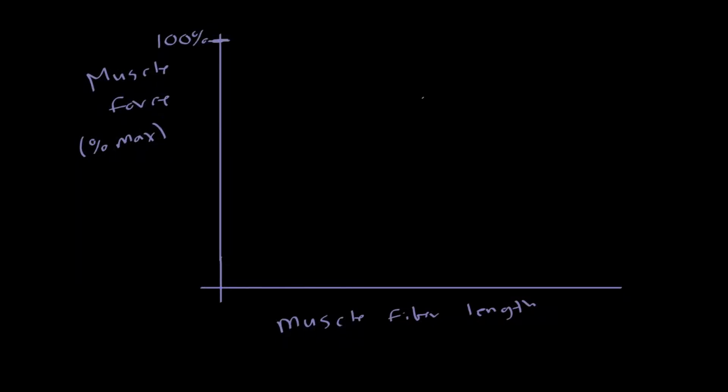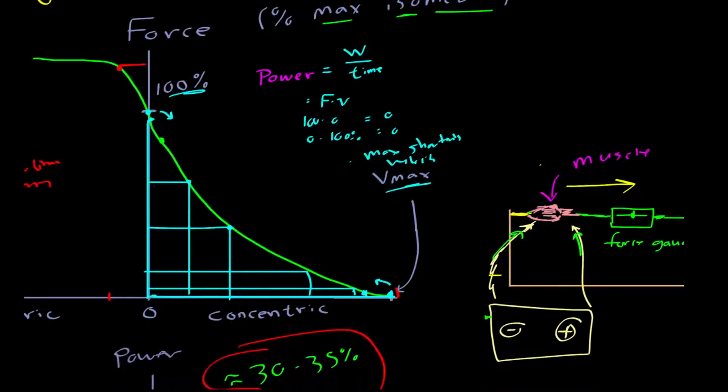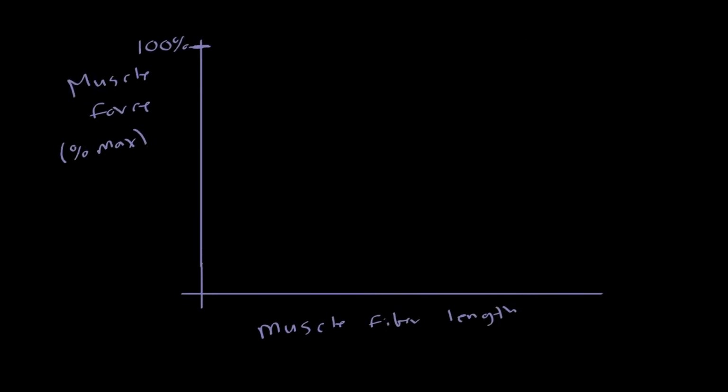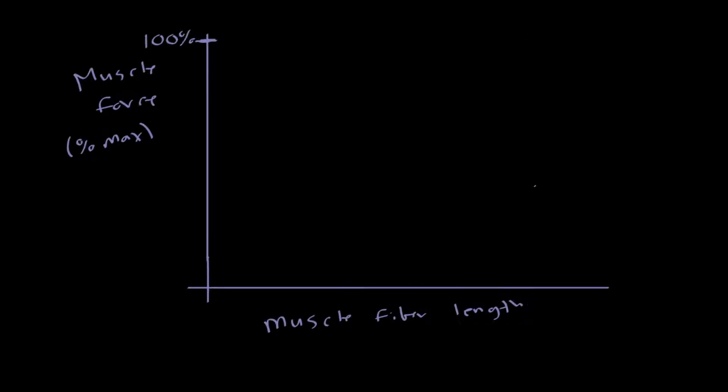So far, we've been talking exclusively about muscles activated at 100% of their activation capabilities. When we talked about doing this experiment with some source of power and a frog muscle, we said we wanted to just zap it with as much power as possible so we didn't have to worry about sub-maximal muscle contractions. But as you might guess, inside the body, you don't always activate your muscles at full capacity.